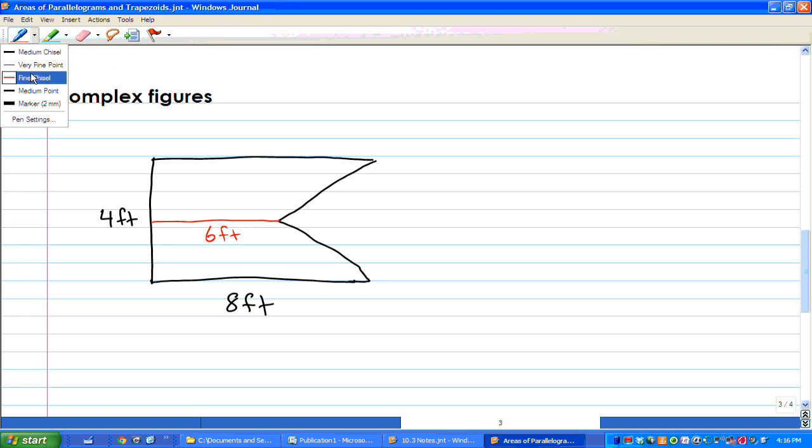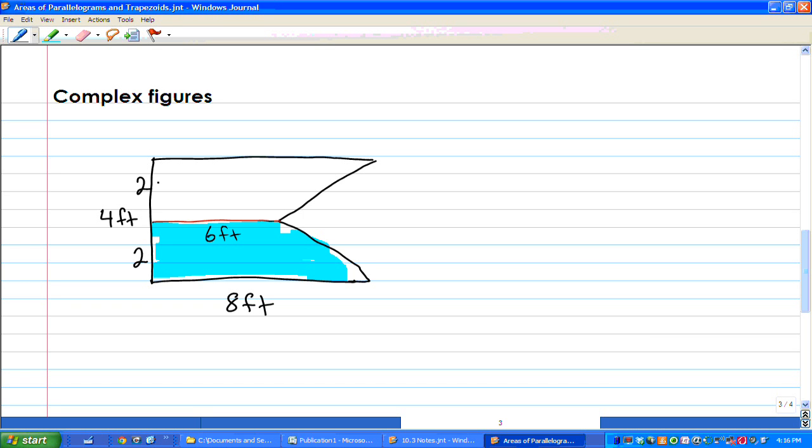Now, is that enough information to find out the area of this shape? And really it is, because if you look at this as, now again, it's my drawing, 2 congruent trapezoids that are being split. So here's one of them. Okay, and the other side then is supposed to be the same. I understand it's my drawing. Now, if the whole thing here is 4 feet, that means that this is 2 and this is 2.